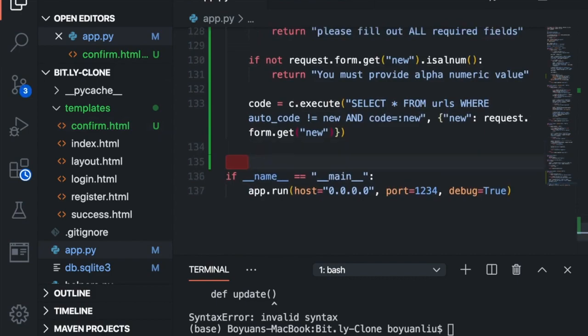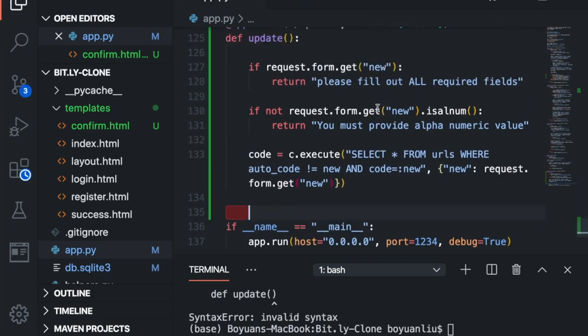I click Option D on my MacBook to soft wrap the VS Code. So this line of code is a little bit complicated, but let me explain. This will return true if it is alphanumeric. Then if it's not true, which means false, this condition will not execute. Then it's going to go straight down to here, which means good. But if it is alphanumeric, that means if not false, which means if true, it's going to execute this.